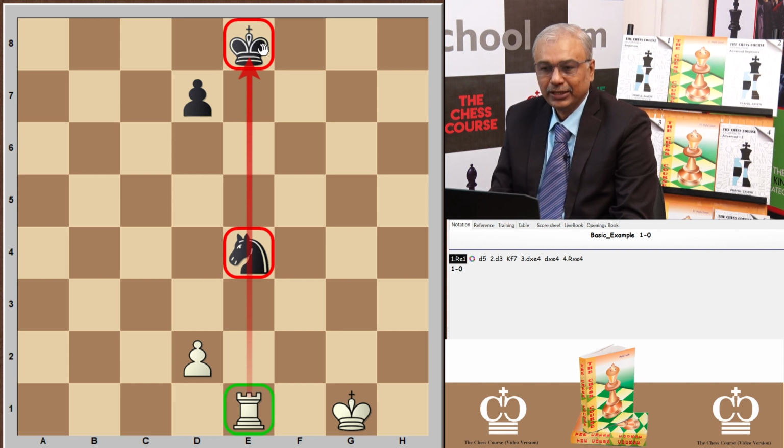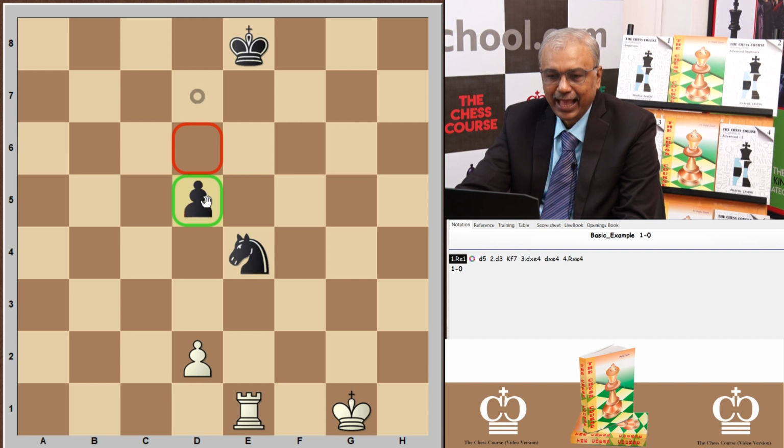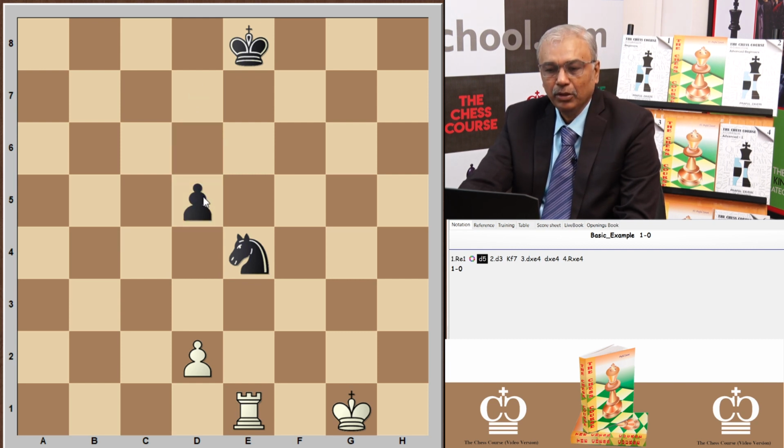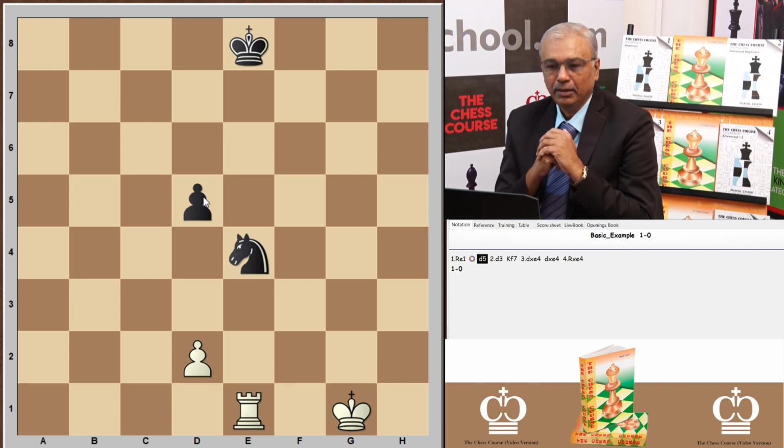So in this position, after the rook has moved to e1, we find that black has literally run out of moves. If he moves his king, then the knight is lost. So there is only one way for him to protect this knight which is under attack by the rook, and that is by moving the pawn forward to d5. And now we know that a rook is valued much more than a knight. It is worth 5 points, whereas a knight is worth 3 points. So it does not make sense to immediately capture this knight, as it will lead to a loss in material.